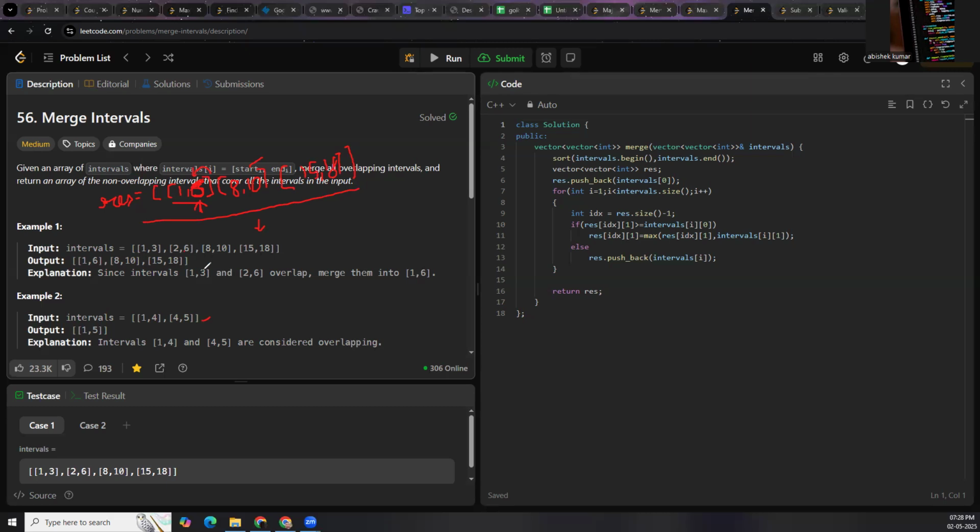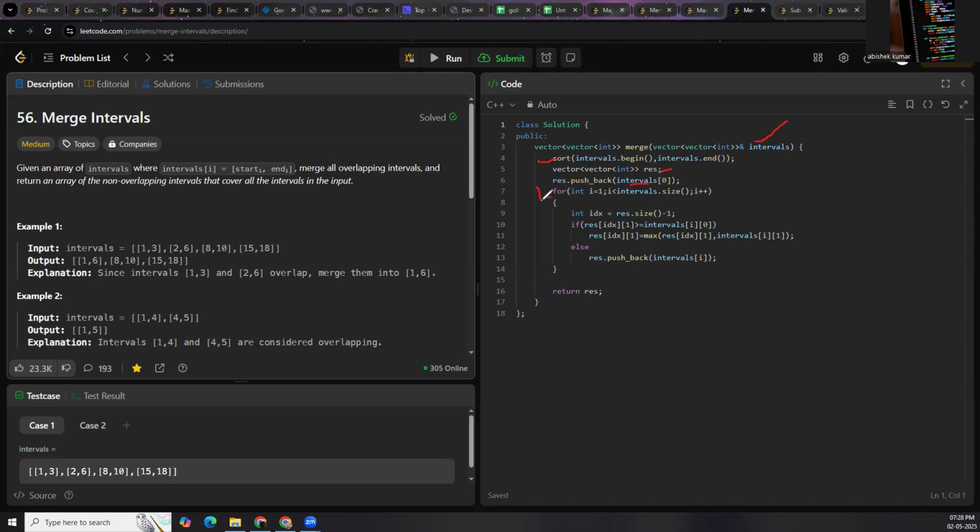So now let's discuss the code. At the beginning, I have sorted the intervals that we are provided. After that, we have taken a resultant vector, and I have pushed the zeroth interval into our resultant.